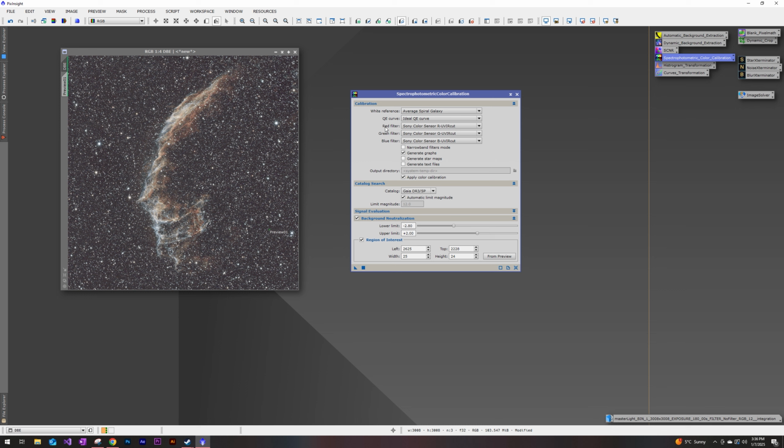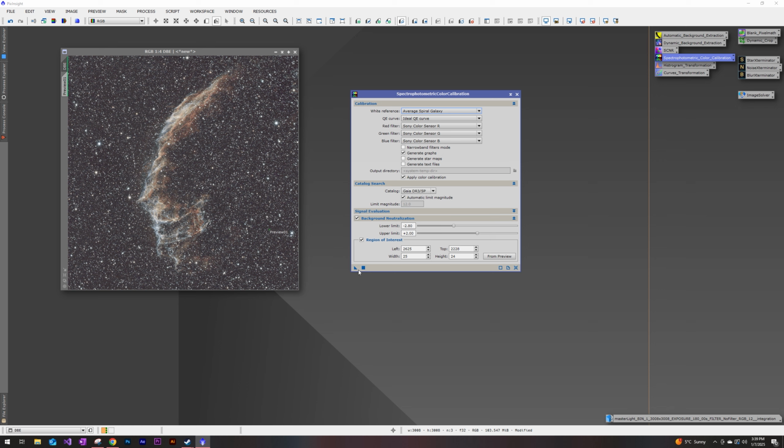First, we're going to take a look at our red, green, and blue filter drop downs. If you have a specific camera that you know you're using, you'll be able to select that from here. So if you have a Canon, for example, or maybe a Nikon or Sony, you'll be able to select any of those options within this drop down. With my camera, which is the ZWO 533 MC Pro, that is a Sony chip, so I'm actually going to go ahead and leave it at this Sony color sensor RGB, but I am going to change it to the non-UV IR cut because I'm not confident that the sensor in there actually has that pre-installed. I'll typically leave all other drop-downs and options to their default settings.